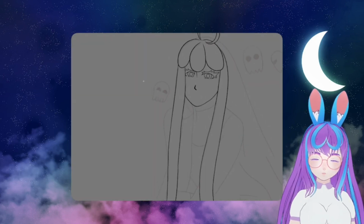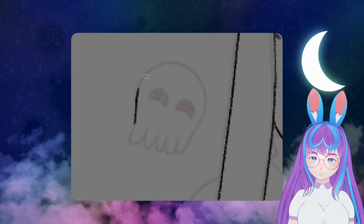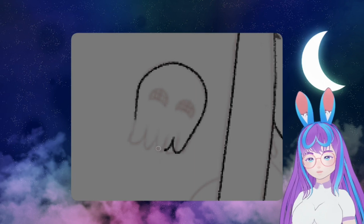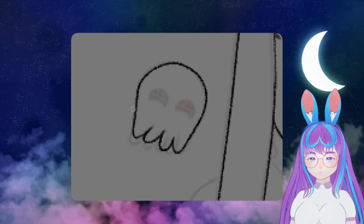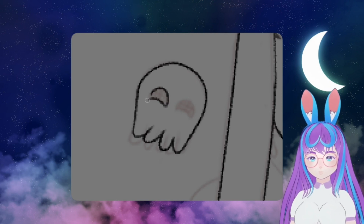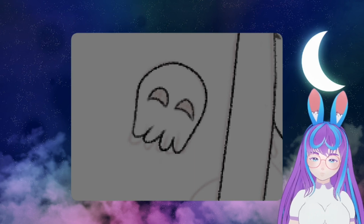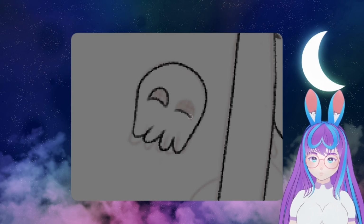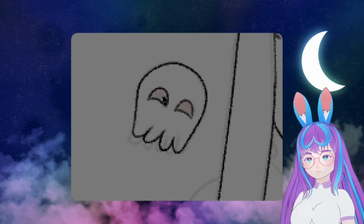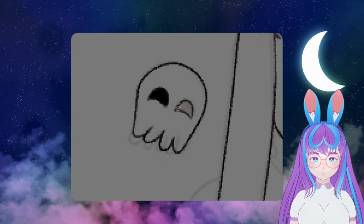I am going to line the ghosts. Just because I feel like that would be more fun right now. So let's go ahead and do that. They can be a little bit more messy looking, I feel like. Don't have to go perfectly according to the sketch. You think? They're allowed to be a little messy. I say that as I keep fixing. Alright, now let me color the eyes in. They're gonna be like empty holes. The eyes of the ghosts.